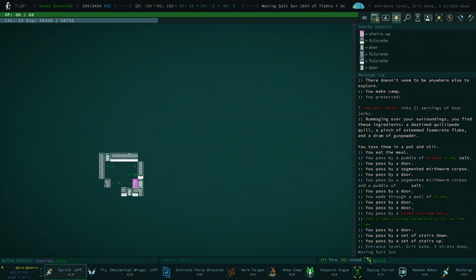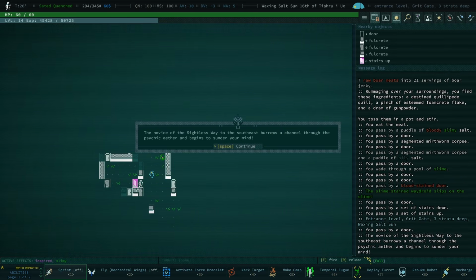Probably should have cooked up a new recipe since we're inspired there, but I didn't. Like I said before, it's always good to use that inspired as soon as you get it, I think, and just start collecting recipes. All right, let's see what we get.